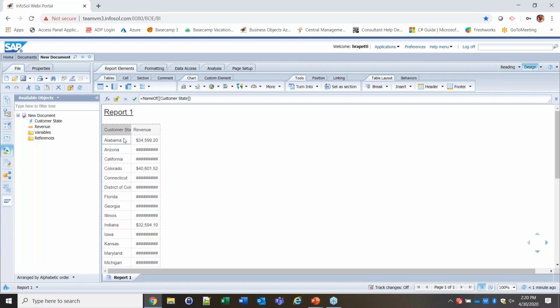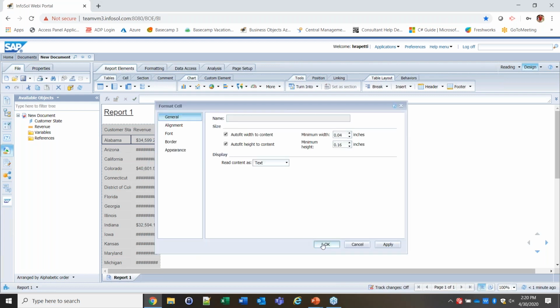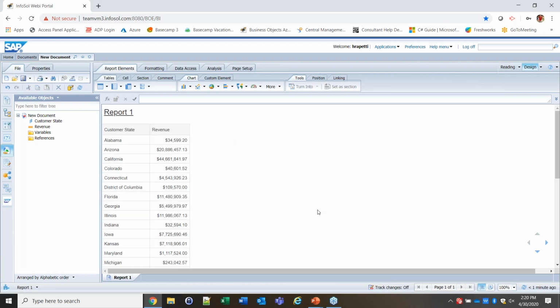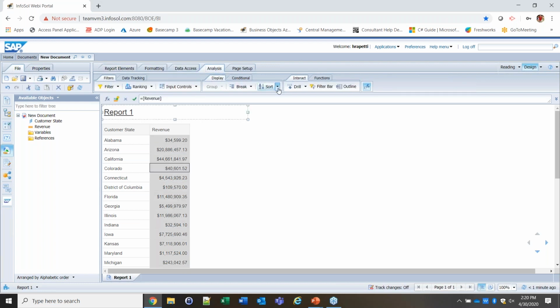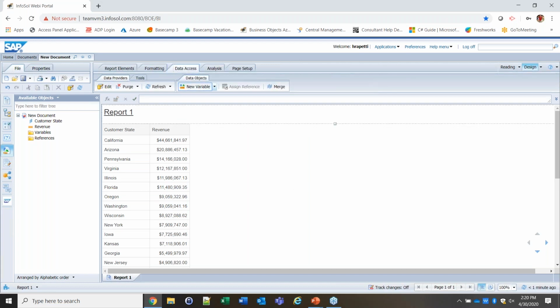Oops. Next, I want to fix my columns so that they are fit to width. And on this one, since we're looking at a ranked table based on revenue, I'm actually going to sort this descending as well. That way, when we're looking at the top states, they're sorted in descending order. It'll look like they're sorted that way. So I did have those 2 variables as well. So let's create those first.